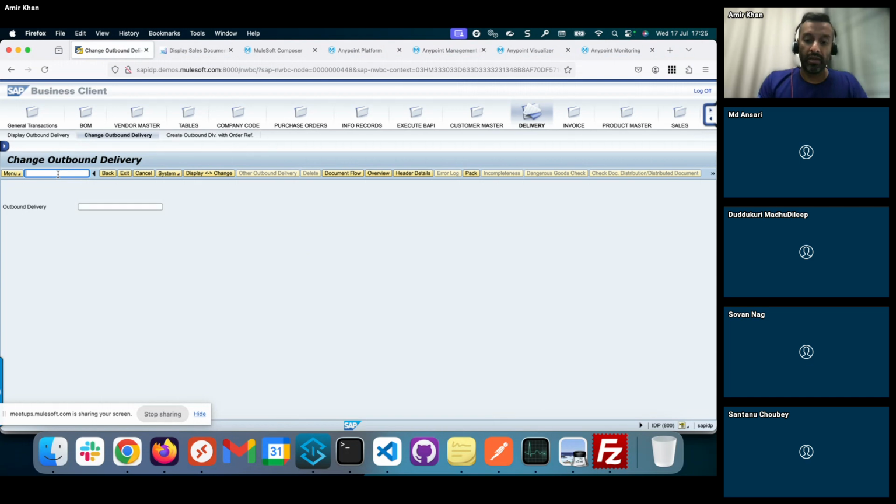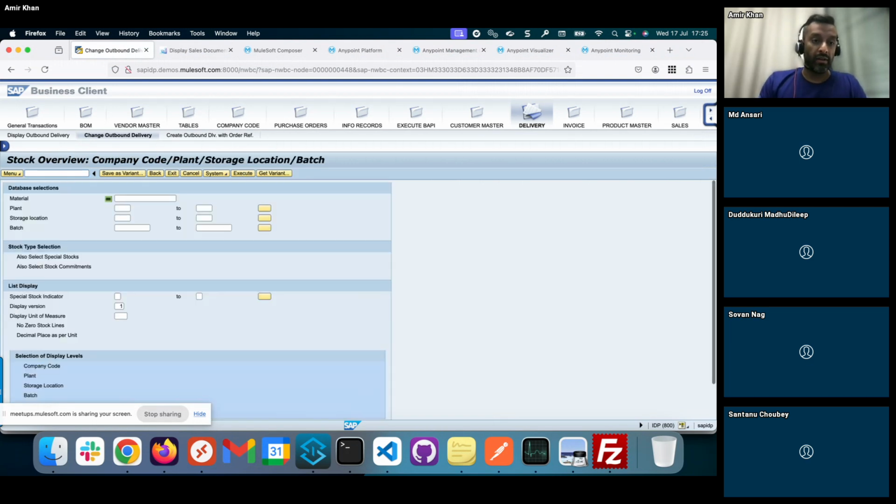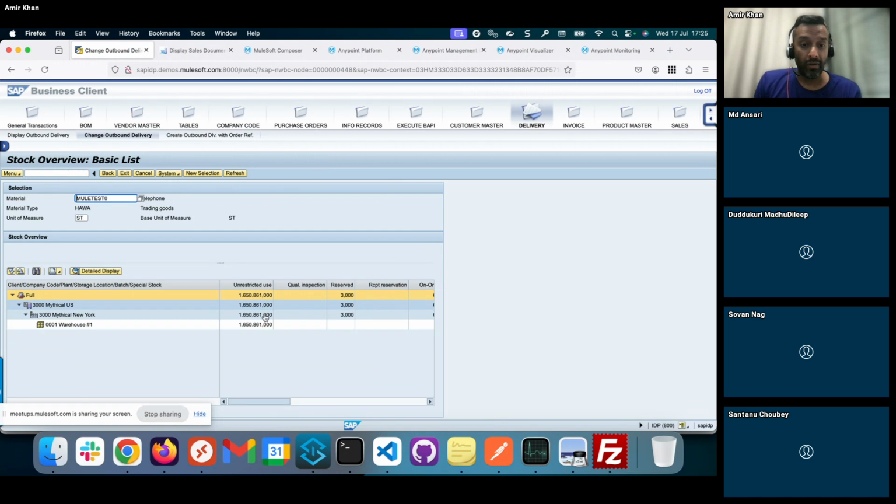I will go to MMBE, a transaction where I can check inventory. I can enter here Mule test 0, and it will show me actually the same availability which it replied with. Currently SAP is slow, right? So here you can see this is the availability which it replied with, the restricted and unrestricted use.